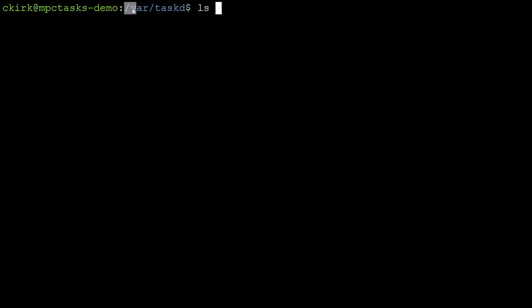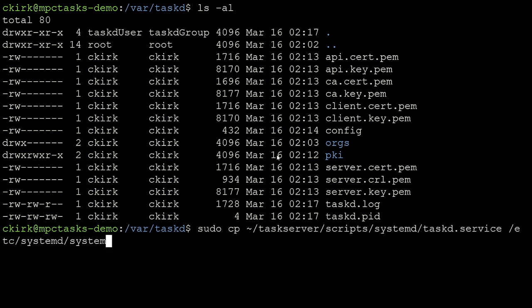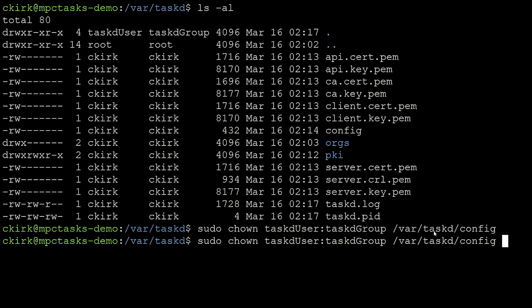So it's trying to read. I'm in our /var/taskd folder. I'm going to do an ls -al. And config is owned by cgrp, and it's in the cgrp group. We need to basically work our magic from earlier. So I'm pushing the up arrow to bring back commands. We're going to change the ownership of this file, the config file, to our taskd user and our taskd group. I'll hit enter. And we'll go ahead and do a sudo. Let's bring back the command. So push the up arrow.